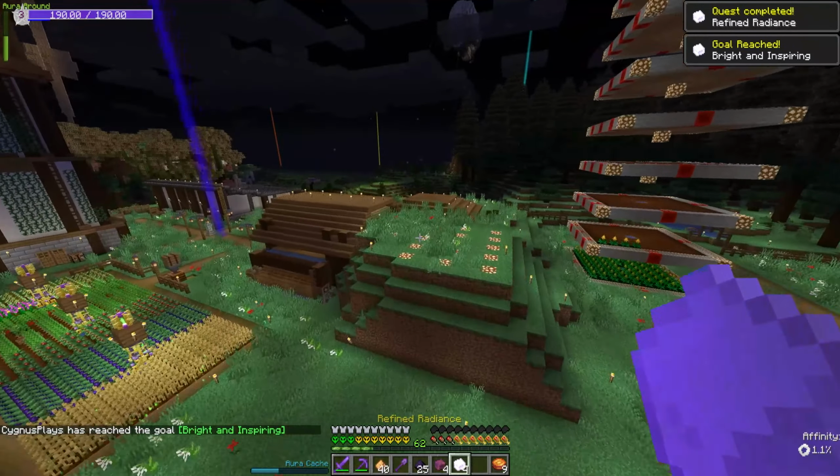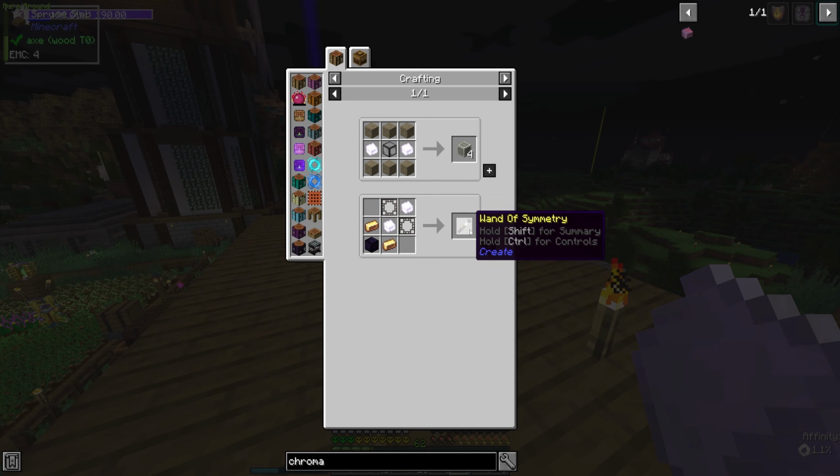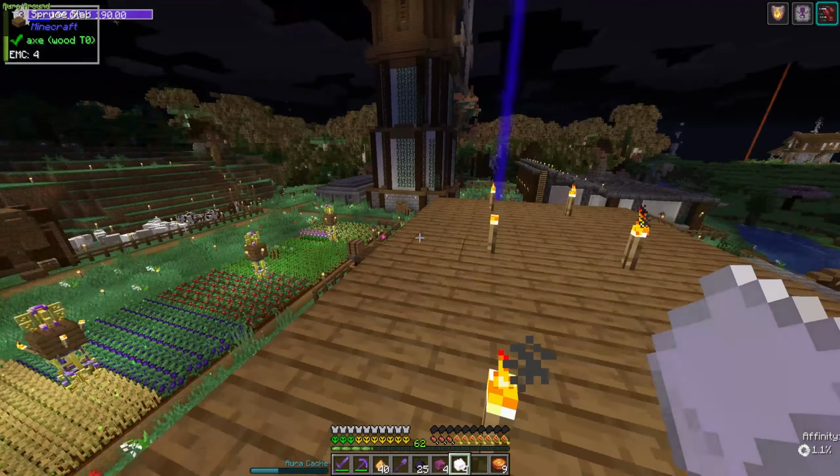Most importantly, we can make a wand of symmetry. There's also radiant casing, which we use for some other things. I'm not sure what just yet, but I know we definitely use them. But we can make the wand of symmetry. The wand of symmetry, it's just so useful for building because it allows us to essentially line up a small area, and if we place over here, it places over here.